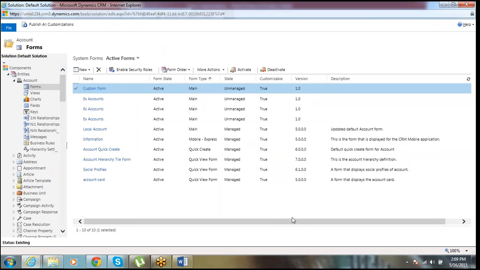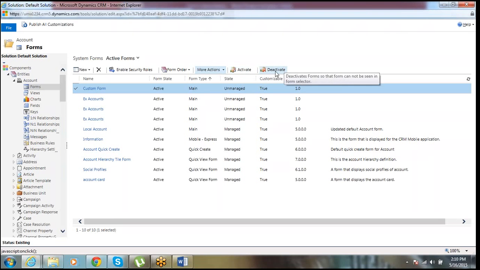Okay, next, more actions. If you click on more actions, we are able to edit the form and see dependencies and managed properties, which I can explain when we are working with solutions. If you click on edit, this form will open, and we can activate or deactivate the form.